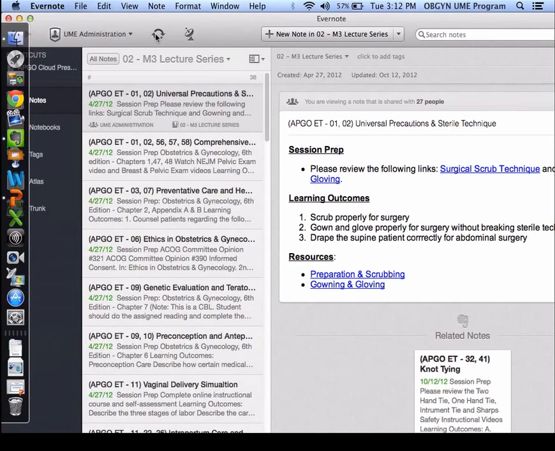So here we have a list of all of my notebooks, and I've been using this several years now, so I have a lot of personal notebooks in here too, but we'll go down here and get to our clerkship handbook. So this is what those same notes would look like. Now remember, I said there's different ways that you can sort these, and so we want to have them sort by their title. Because we name them that way with numbers, now they come up in the order that we want the students to see them. So again, here's the way this note looks like. This is a message from me to the students.